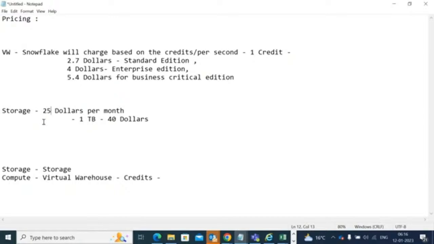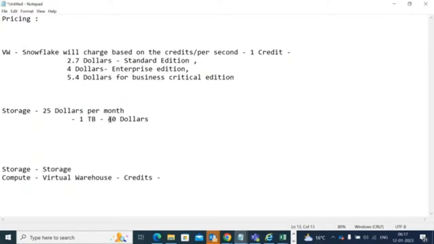In such a case, you need to pay $25 per month even if you are not using anything. If you have started to use Snowflake, then for 1 TB you need to pay $40 per month. If you use 100 TB, it is 100 into $40 per month.